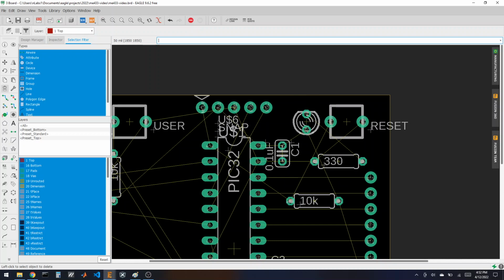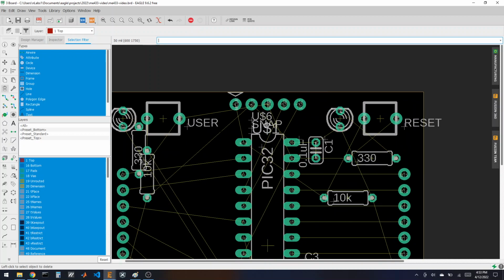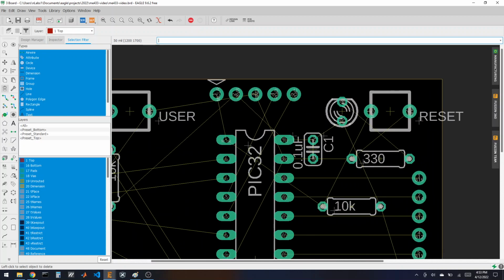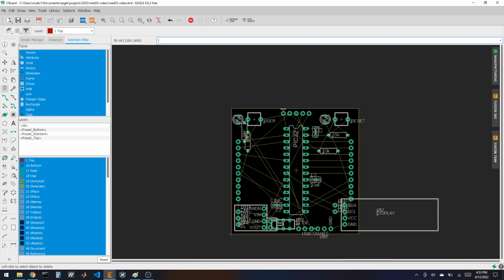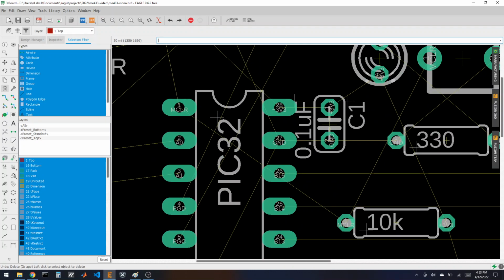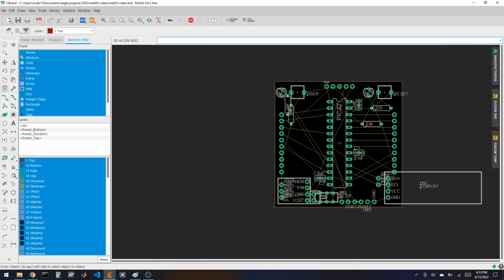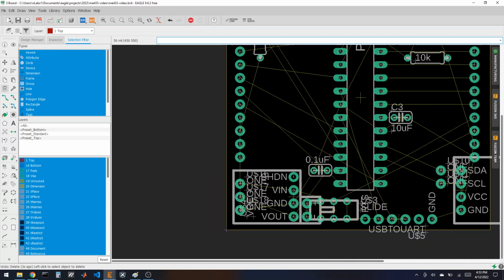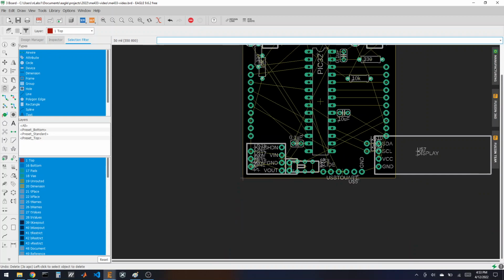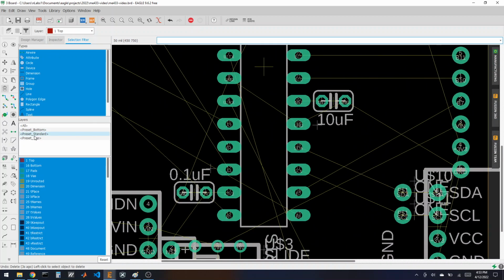I just don't want to waste space for its names and stuff, but I'll keep the user label and the reset label. Okay, I don't care that it's the snap. Actually, I do care about the value of the capacitor, but I don't want to know the name. It's all about saving space.